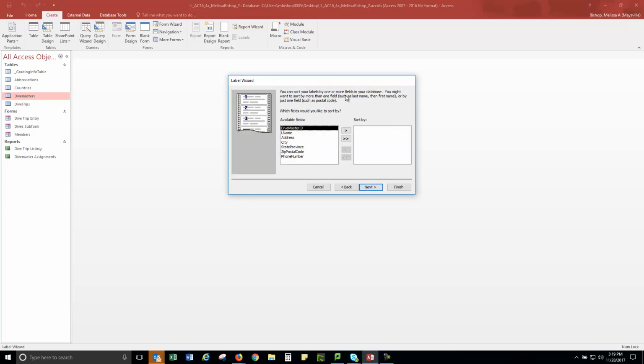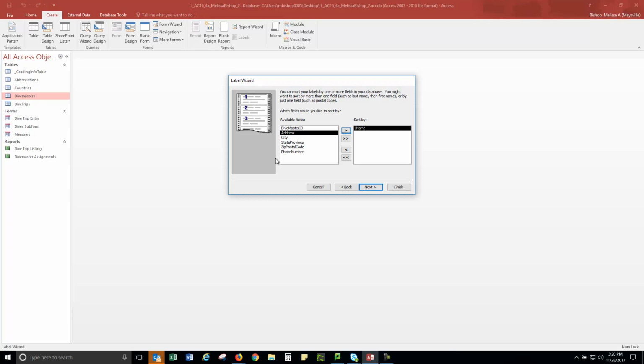All right, so now on this next page, we can sort our labels by one or more fields in your database. So we only want to use one field, so we're going to use last name. And another reason people might want to sort by fields, if you're doing a bulk mailing, you may want to sort by city and state.